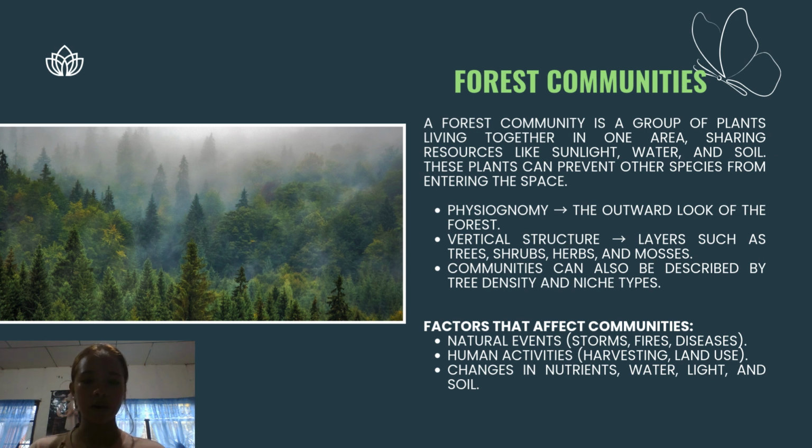But these communities don't stay the same forever. They change because of factors that affect them: natural events like storms, fire, and diseases, and human activities like harvesting and land use, as well as changes in nutrients, water, light, and soil. Because forests can look very different depending on plants and conditions, it's hard to give one strict definition of a forest community. Instead, we usually describe them in general terms.